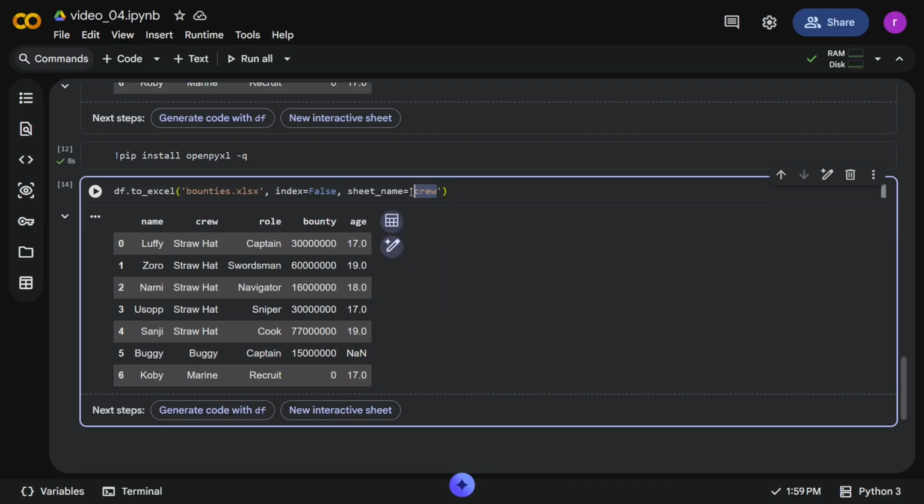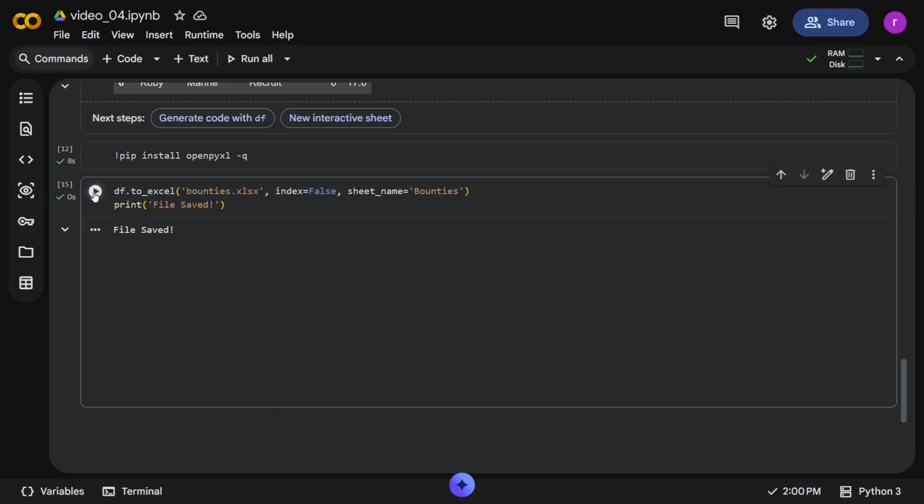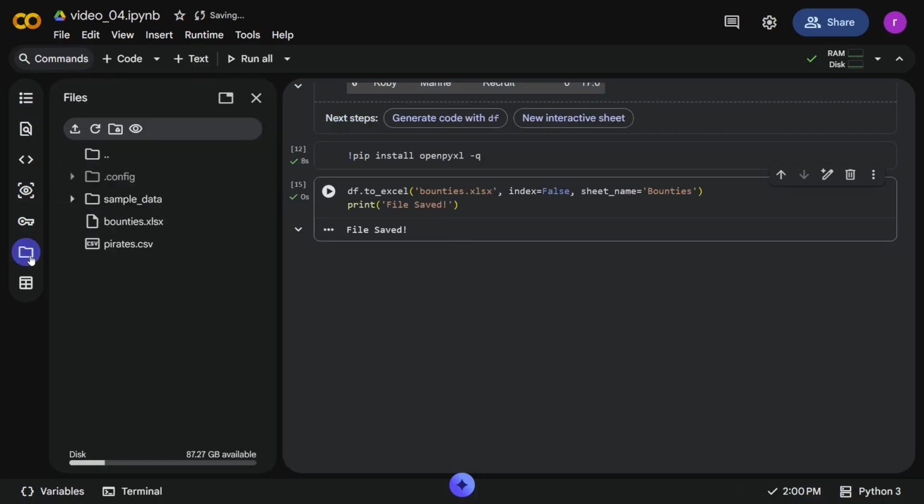But let's name it bounties, and then let's print file saved. Let's run this. File saved. Let's look at it.